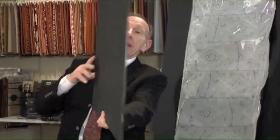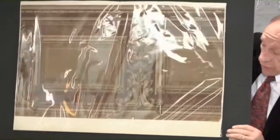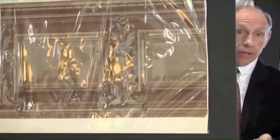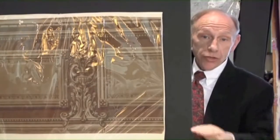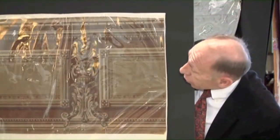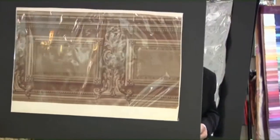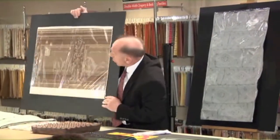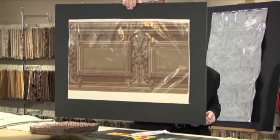This is another wonderful example of wainscoting. Wainscoting too was a very popular idea, because the manor houses all had their rooms wainscoted up to about 40 inches above the floor, so the wallpaper manufacturers actually created and made the wainscot work as well. There are many different types of examples that I have found and studied.